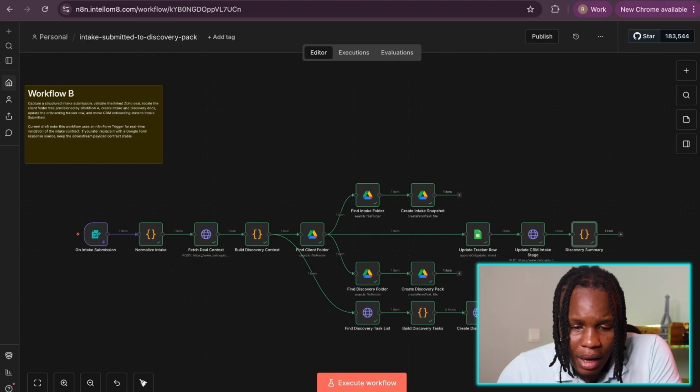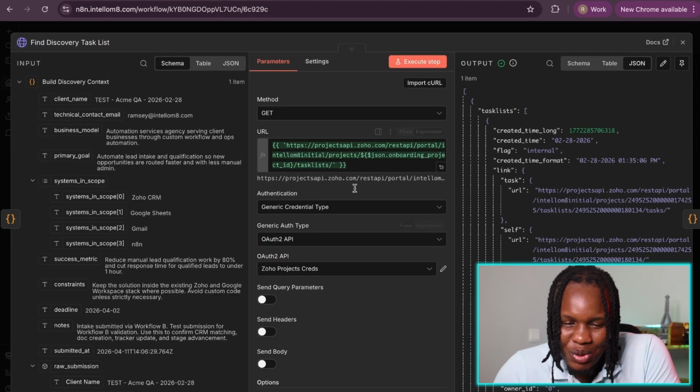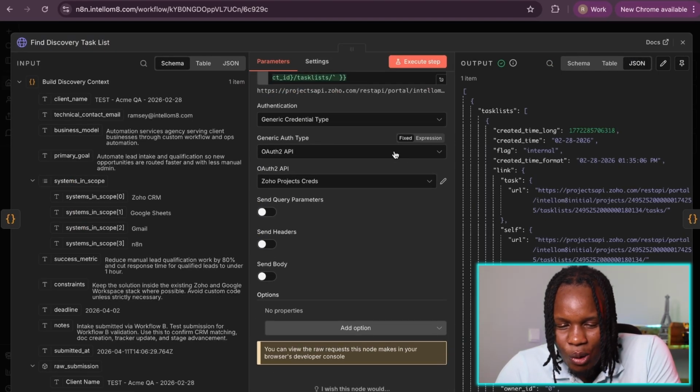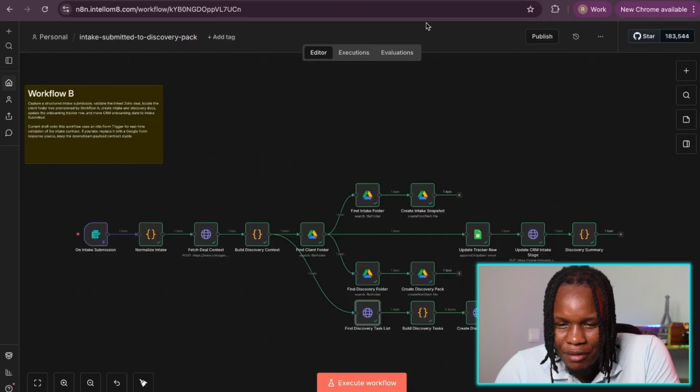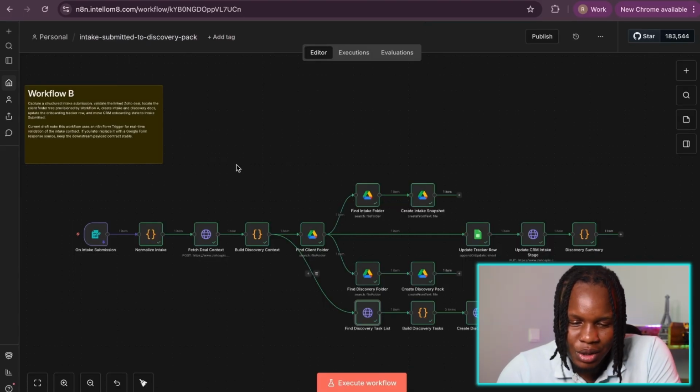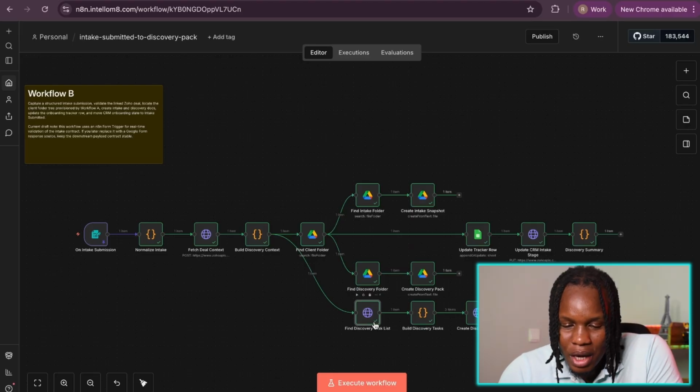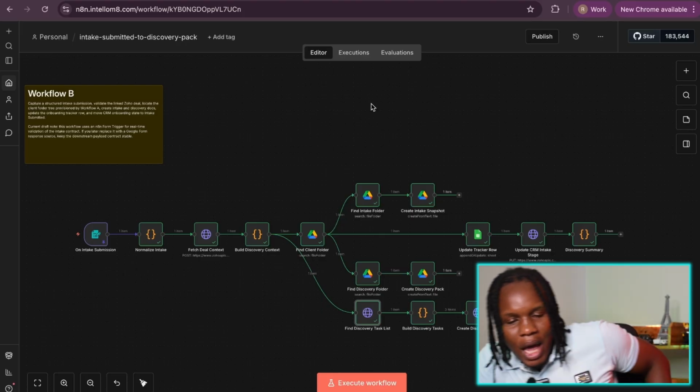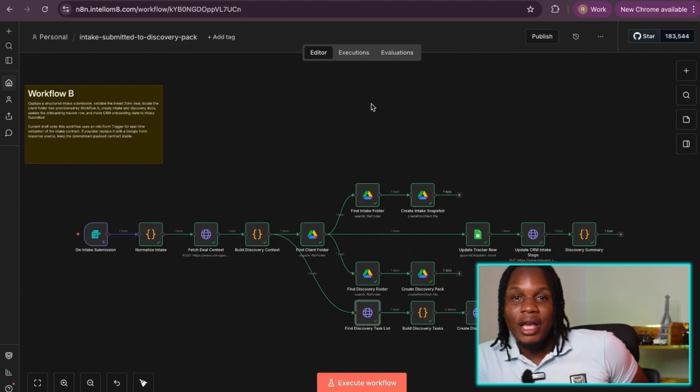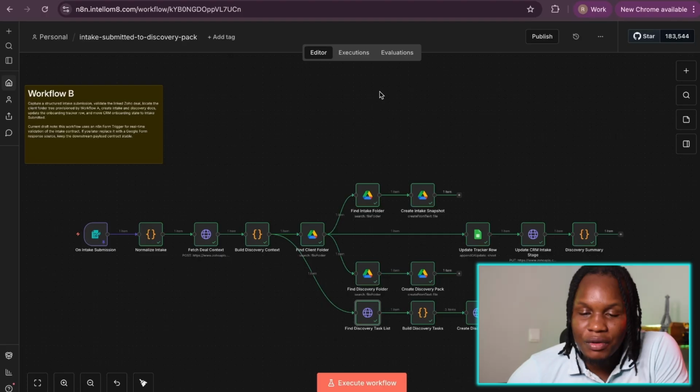So that's another thing. There were also OAuth scope issues. We actually experienced one right now. Actually, this wasn't an OAuth scope issue; it was when my refresh token expired. I need to set that refresh token so it doesn't expire. But also scope, because finding discovery task lists and creating discovery task lists requires certain scopes in Zoho Projects. And this is something that Codex can really help you figure out. It can tell you what kind of scope you need.